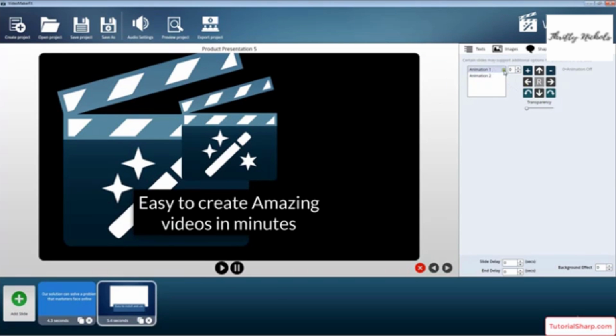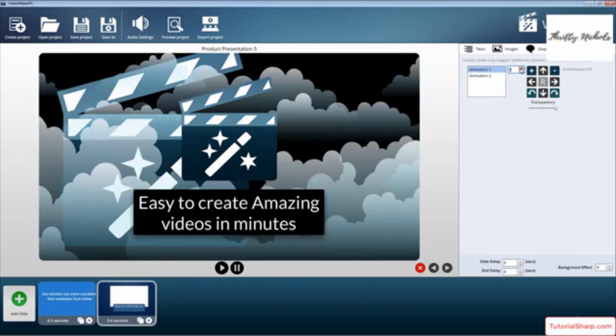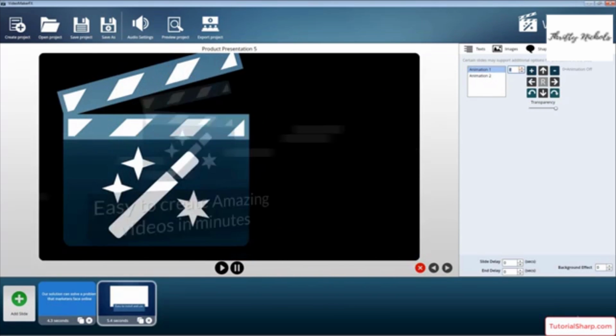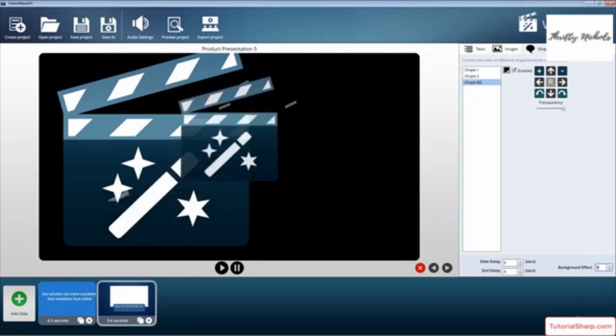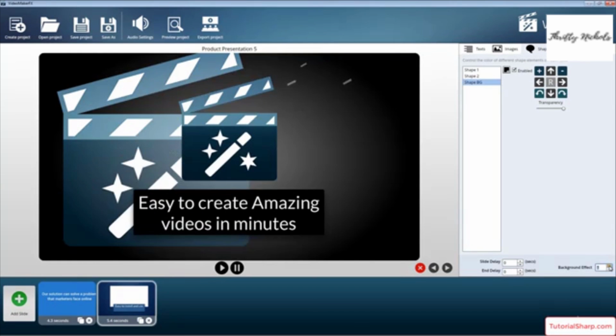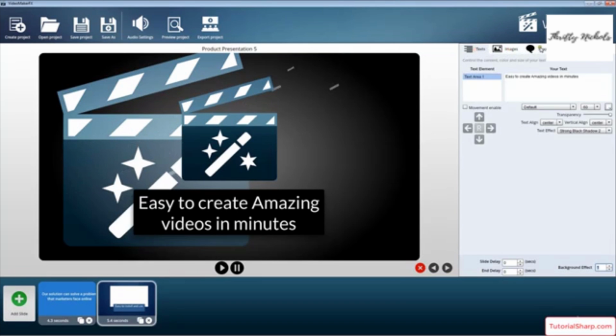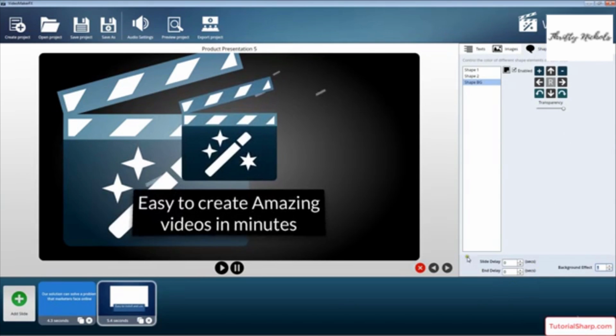And then again, animations. So if we want to quickly add in an animation, we can go to animation 1, and we can have this spiraling effect, and we can add a whole bunch of different effects easily. Also, in addition to these animation effects, you've also got this background effect. So this is uniform across all the different selectable items here at the top, and these, if you notice, are always going to stay the same.